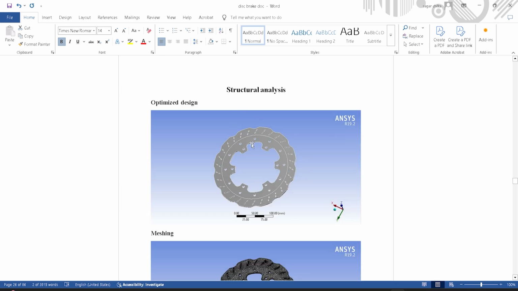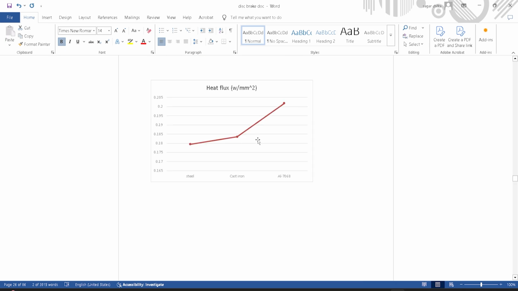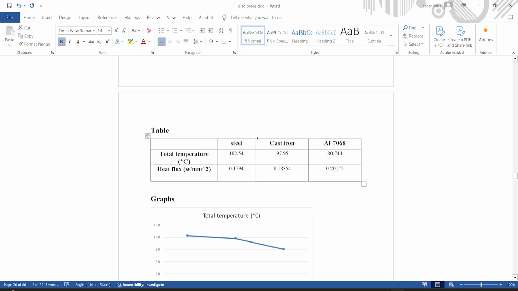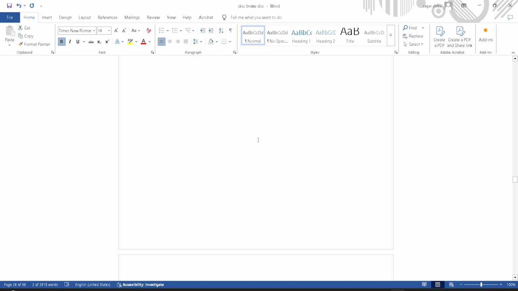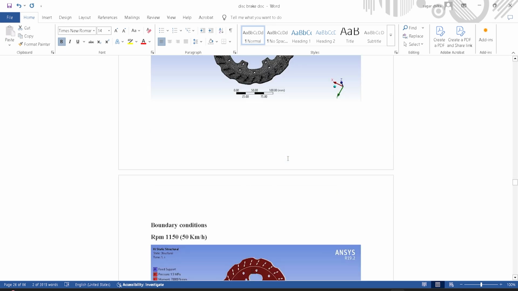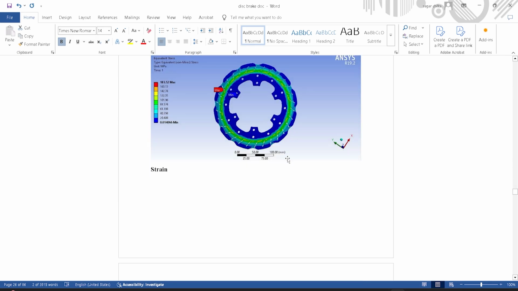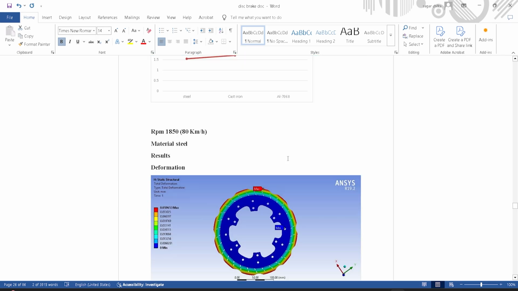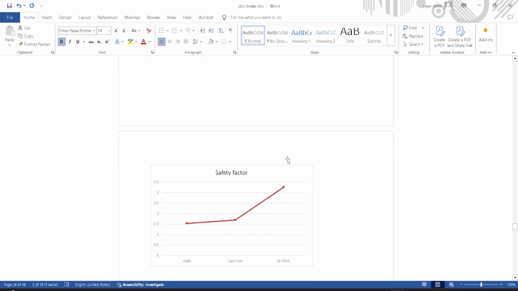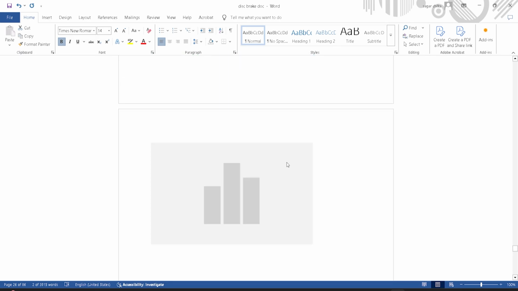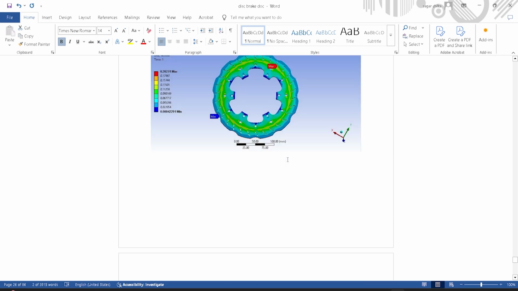And for the structural analysis for the second design, it means till now you have analyzed only a single design, that is the first design. When you compare these design results with the second design, you come to know which is the best. Okay, and the same boundary conditions you applied for the second design also, and finally you conclude which is the best one. Okay, I'll show you the final results for this.